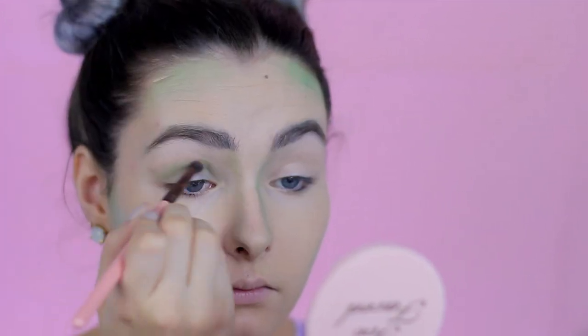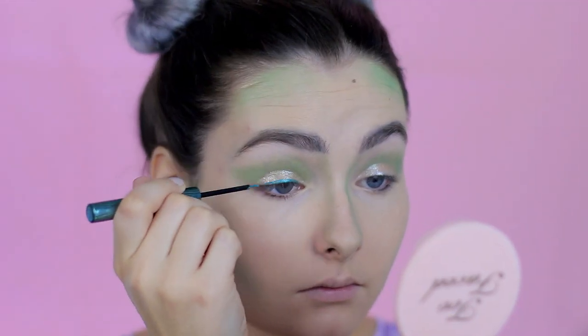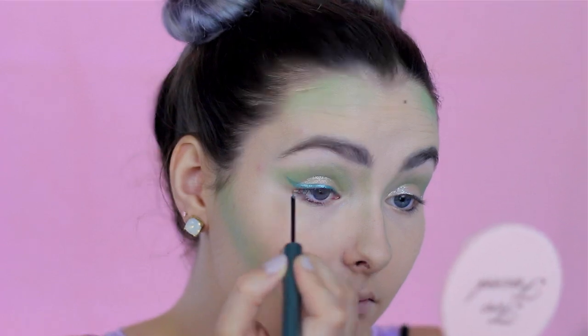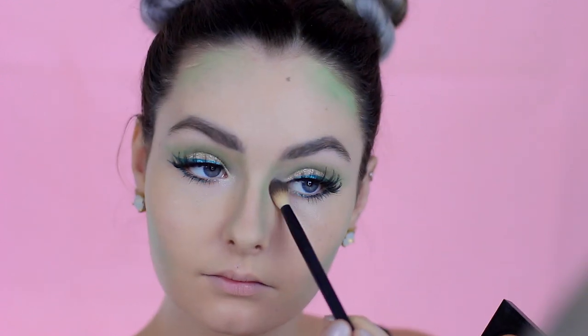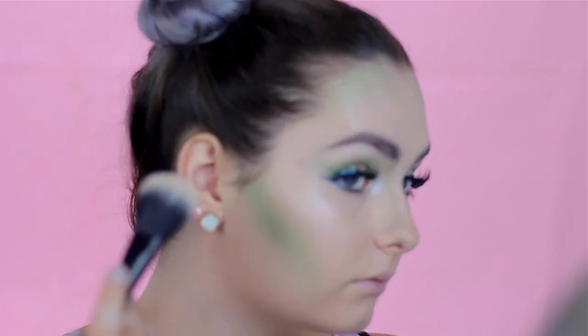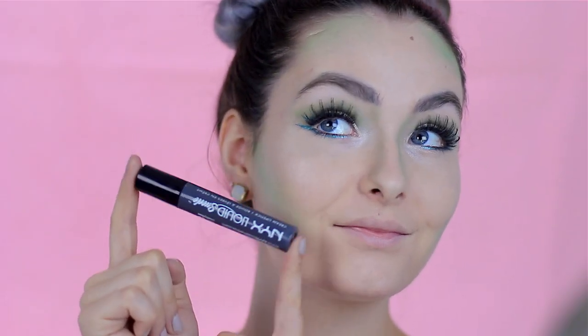I also carved out the tops of my head and applied the same green on my eyelid, then placed an Urban Decay Moondust shadow all over the lid for a really sparkly look. For liner I used a nice blue color from Urban Decay. I'll have all the products linked below. I popped on some lashes and put mascara on my bottom lashes, then from the NYX contouring palette I used the highlight shade on my inner corners and cheekbones to give a nice shine without any blush.